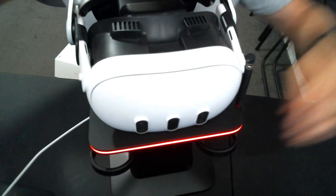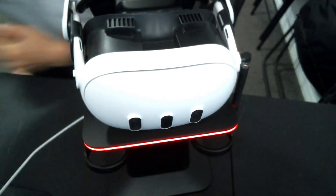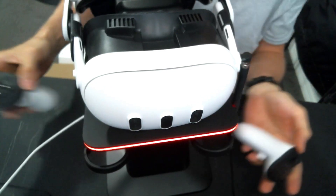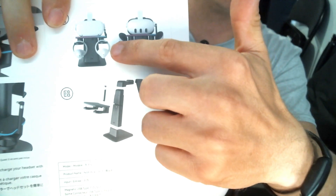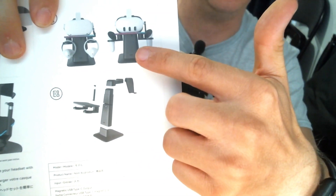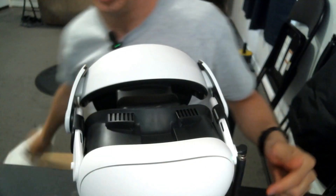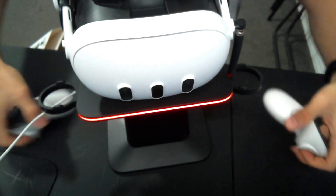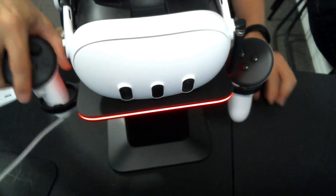I like the product. Kiwi Design makes some of the best, if not the best, Quest VR attachments and accessories. Huge shout out to them — sorry about my camera being all over the place, I'm just kind of holding the webcam and waggling it around. One more thing to look at is the controller holders. They're supposed to go down here — for Quest 2 you flip them out front and hang them by the rings, and for Quest 3 you flip them out to the sides where you have room and just drop them in. These flip outwards like that, and then we take our Quest 3 controllers and drop them in like so.